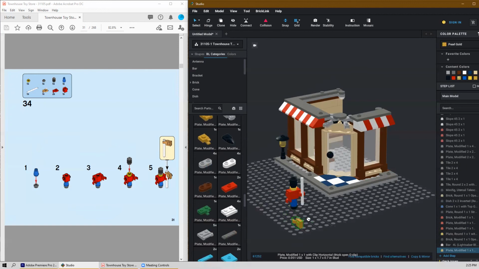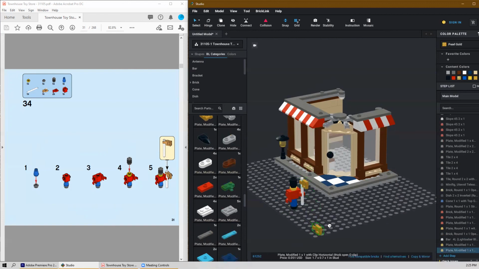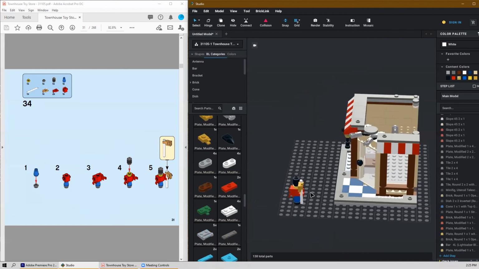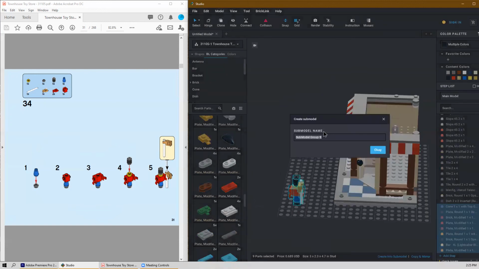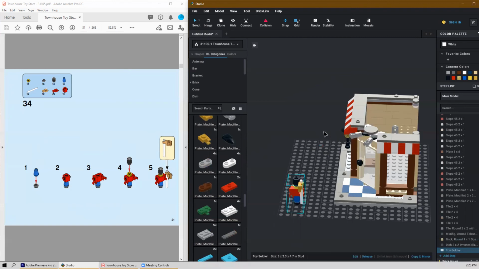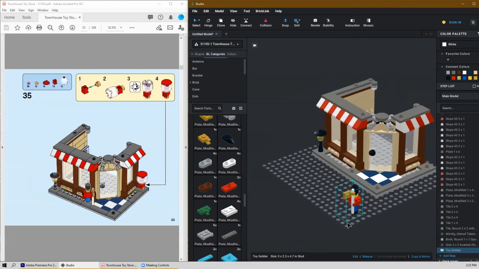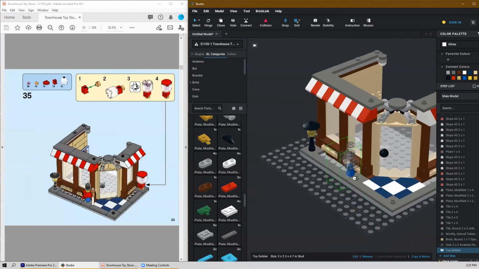And this you'll have to rotate a bit to get it right. There we go. Okay. Have it match up like that and put it in place. Now I'm definitely going to submodel this because there's too many little parts in that to worry about. So I'm just going to make a box around it, go click submodel and call this toy soldier. Okay. All right, and then he's going to rotate into place because I assume he's going to go on a jumper plate. Yeah, so we're going to put him on there, and then we can rotate it with the hinge tool.